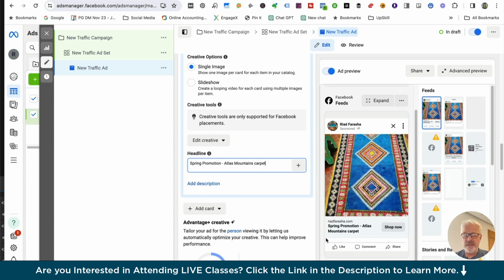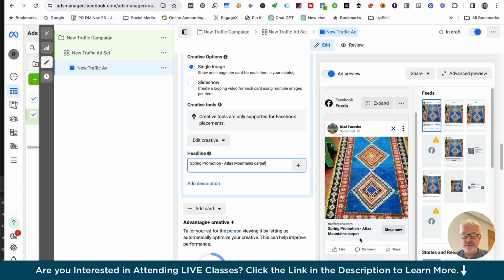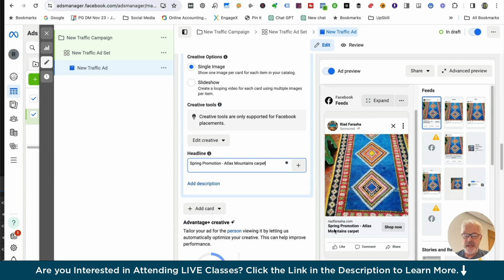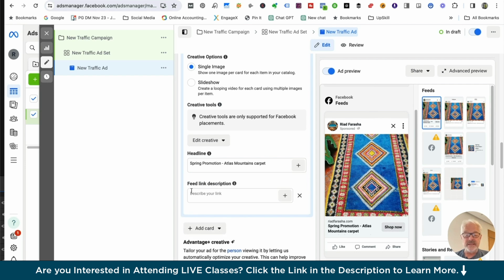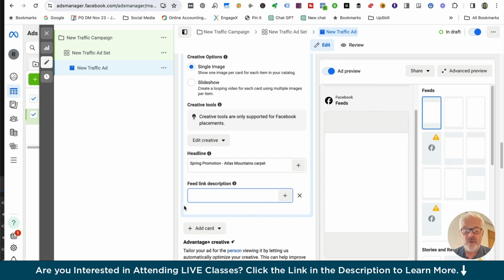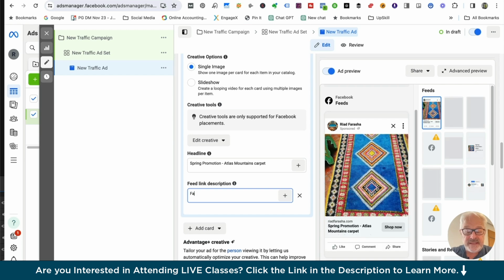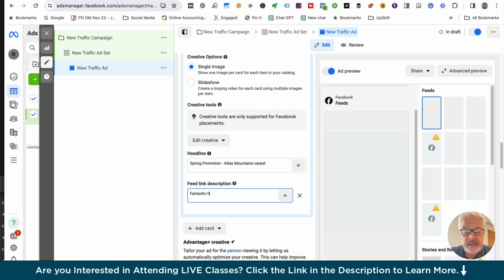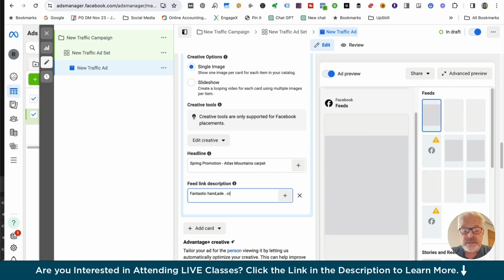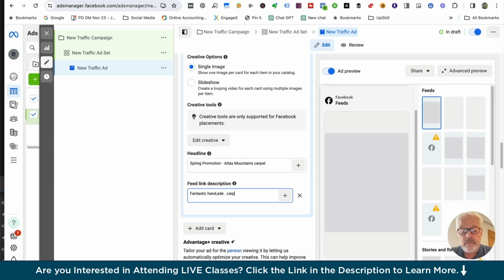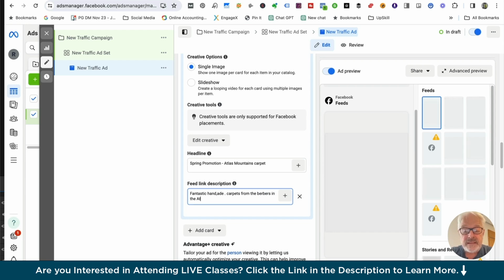That should now be added here under the ad, and here you see the Shop Now button. I can add the description that will show up at the top. Describe your link, which would be fantastic handmade carpets from the Berbers in the Atlas Mountains.